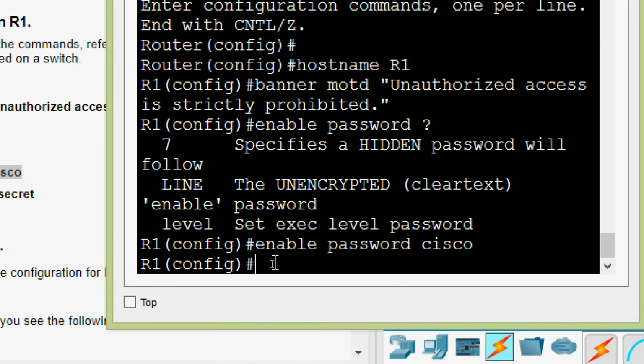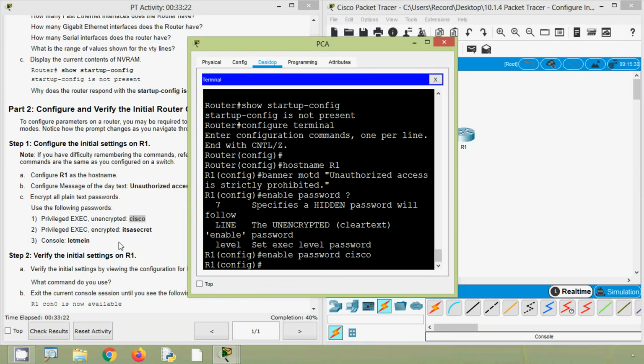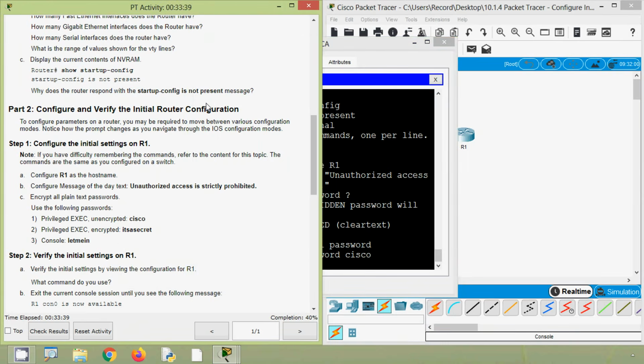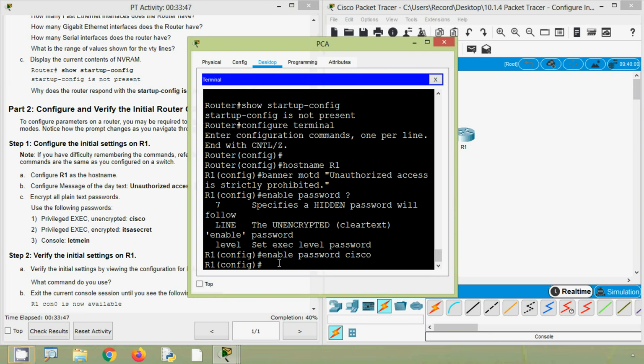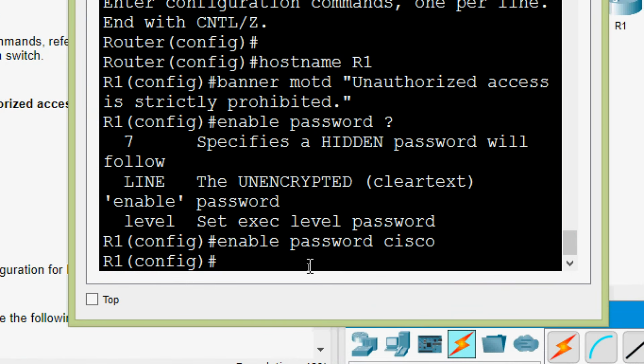Then press enter. Next we have to configure the encrypted privileged exec password. We have to set the password as class. The command is enable secret, then we have to give our password, class.